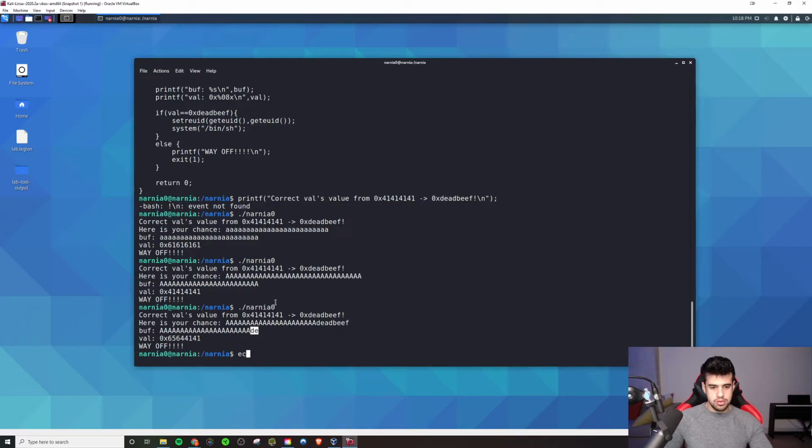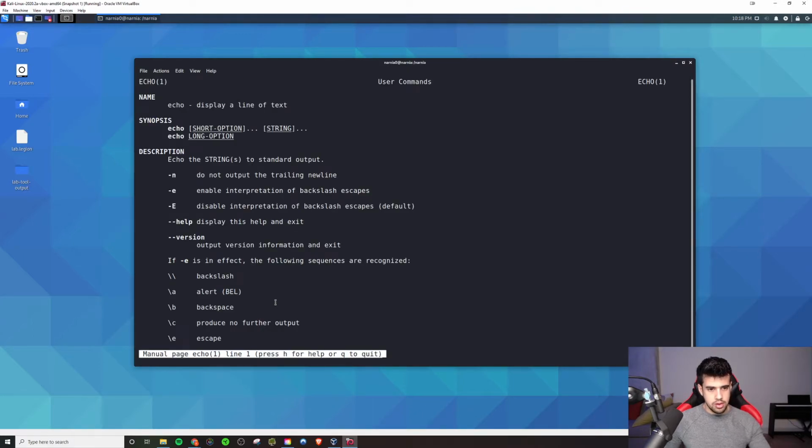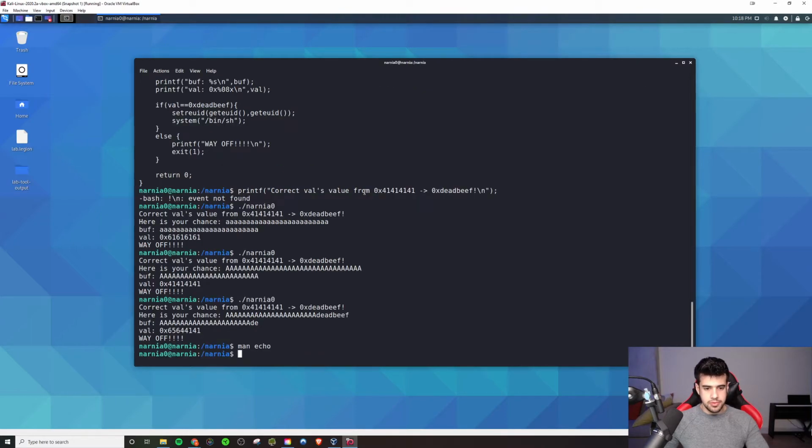So what we can do is use echo with -E, I believe. Let's take a look at the man page on echo real quick. Enable interpretation of \escapes, because that's what we're going to want. That way we can write the hexadecimal. So if we do that with the -E flag, then we can say, hey, do 1, 2, 3, 4, 5, 6, 7, 8, 9, 10, 11, 12, 13, 14, 15, 16, 17, 18, 19, 20 A's, I do believe. And as well as \.